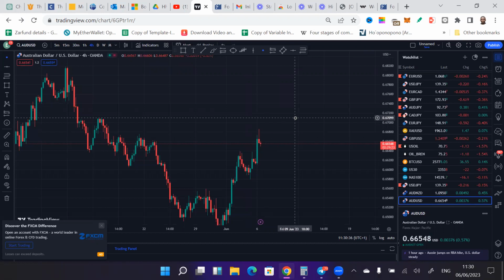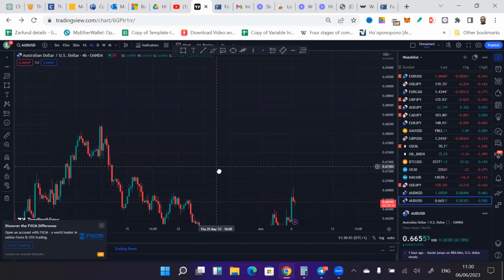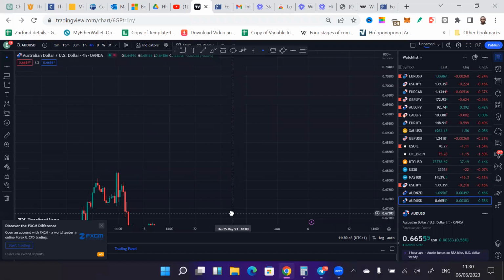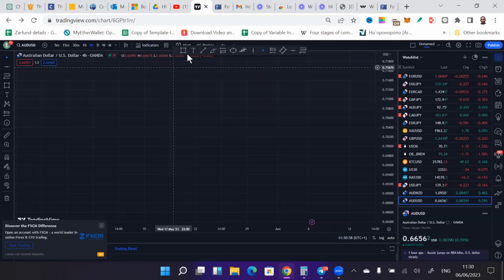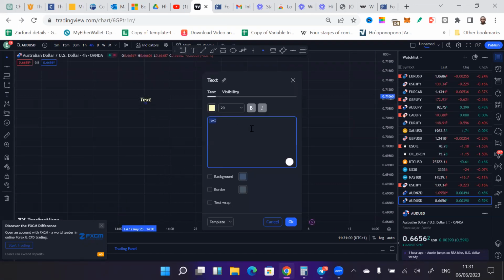So we have to keep our eyes on the world events, like I said, and the economic events. Okay, so that is one way of looking at the market, and we always need to keep an eye on that. It's very important. It has the ability to change the dynamics of the market per time. You see, so you can have everything going well. What we are going to start talking about now is what we call technical analysis. Now, technical analysis is something that has to do with chart analysis, looking at the chart, understanding what the chart is doing in order for you to use it to trade.